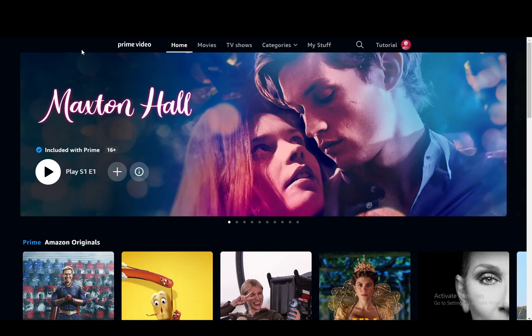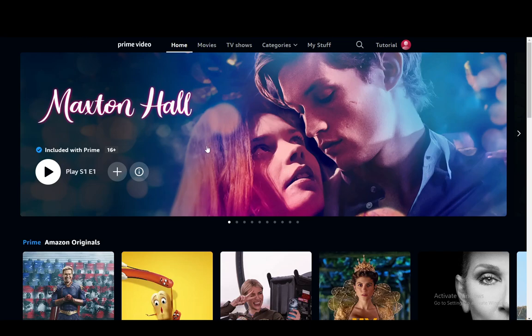Now, as you can see, I am on the PC version, and I'll be explaining for the PC website version only. However, you can use whichever version you want, and I'm pretty sure you can do it through any device possible. I'm 100% sure you can do this through the PC and through the mobile versions. However, I'm not 100% sure on the TVs and other devices, but you should be able to very easily. But without further ado, let's get right into it.